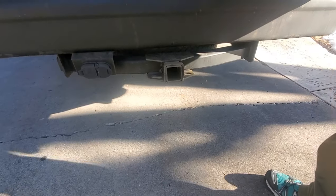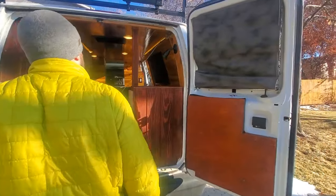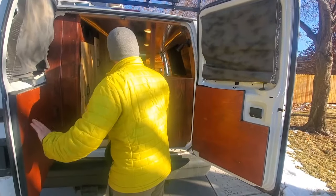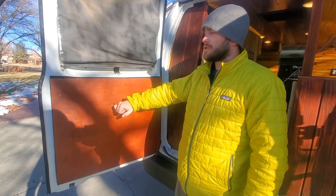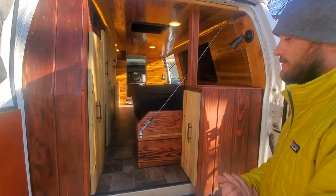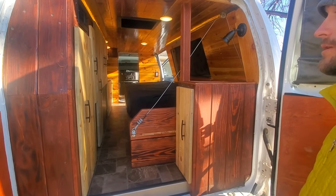Full tow hitch, tow setup. It'll tow, I think, up to about 6,000 pounds. Pretty much like a truck. I can absolutely testify that this felt like a truck going up the mountains. Did not have any challenges, really. All of the doors are insulated as well with, I believe, a half inch of polyiso foam underneath this wood, same as with the sliding door. So insulation everywhere. That was a big key component for me, I wanted to stay warm. Or stay cool in the summer.